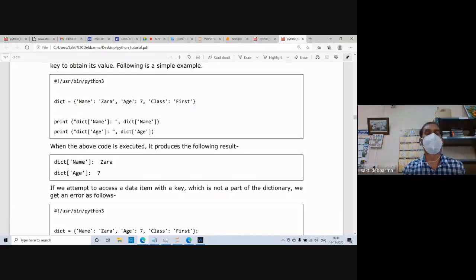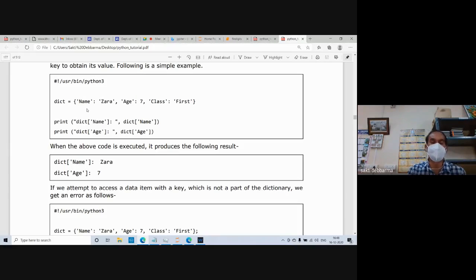Like here it is given and defined. What is written on the left side is not important. Important is what is written in the curly brackets. Curly brackets after the equal sign mean a dictionary is defined. Then on the left side we give the name of the dictionary, so it is a user defined dictionary. If we write L equal to name, Jara, and give curly brackets, that means it is a dictionary.